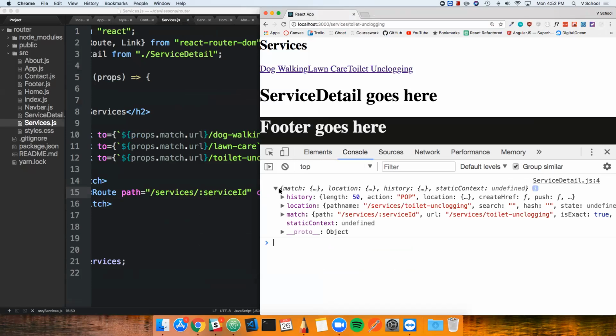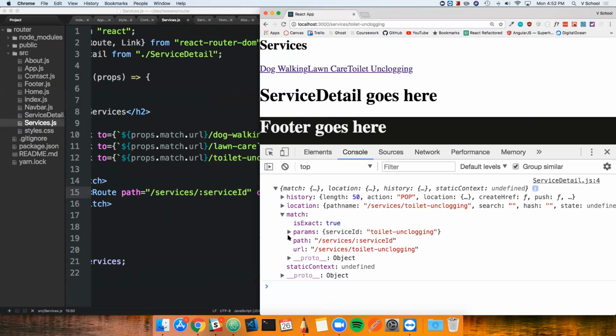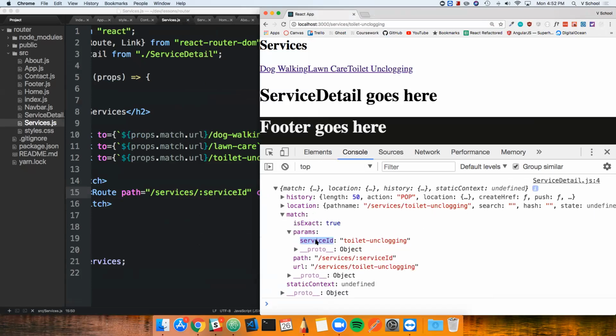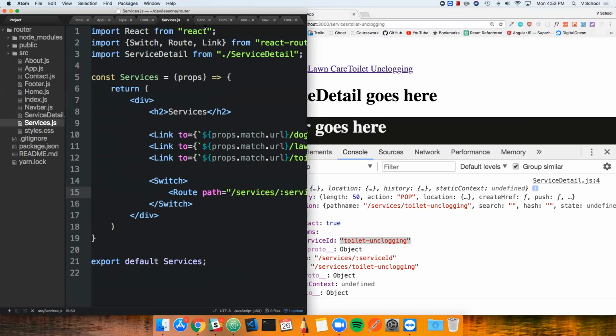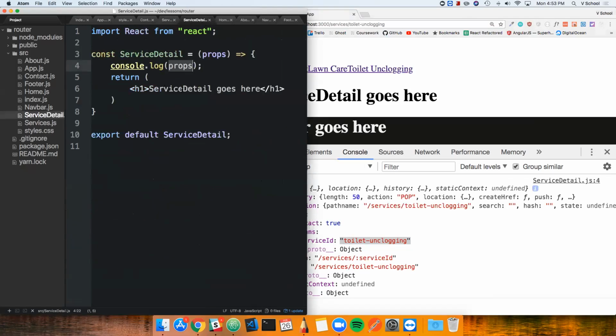Okay, so props.match.params, it's a little bit nested, right? props.match.params.serviceID, and if it's a class-based component, it's this.props.match.params.serviceID. So it's pretty crazy nested objects, but I now have a link between my service detail component and the outside world.